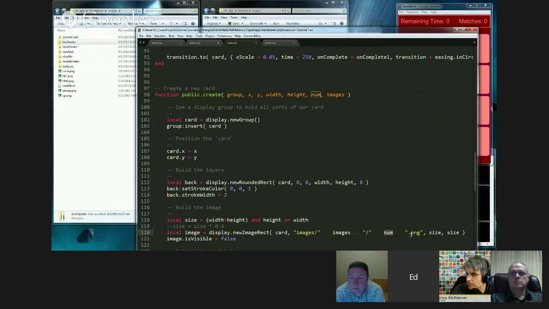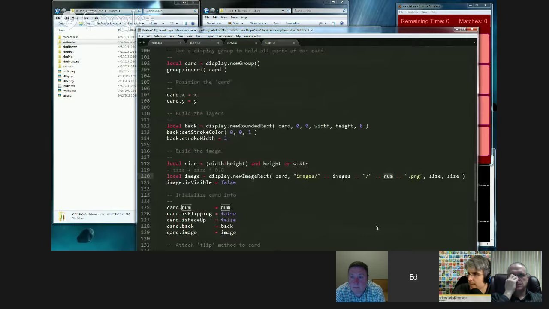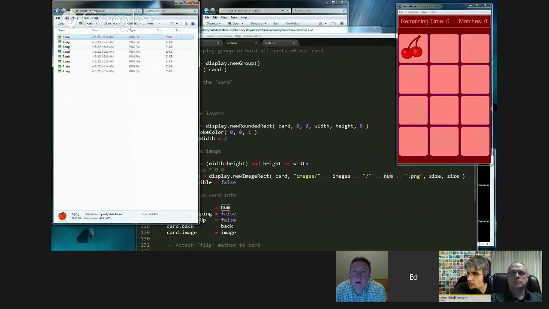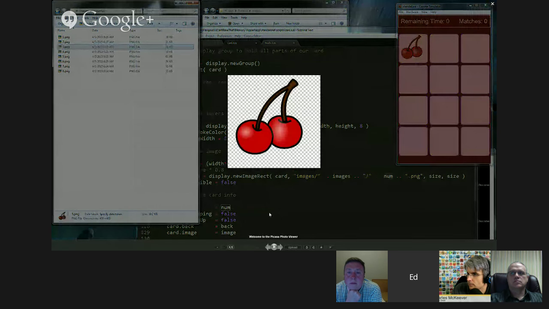Right. So when we're seeing that grid and we're seeing cherries and bananas and all that stuff like that, really it's a grid of numbers that have been randomized. In fact, why don't we go take a quick look and find the cherry. So the cherry is image 3 in the list. So this is 3. This card is our first card, but image 3.